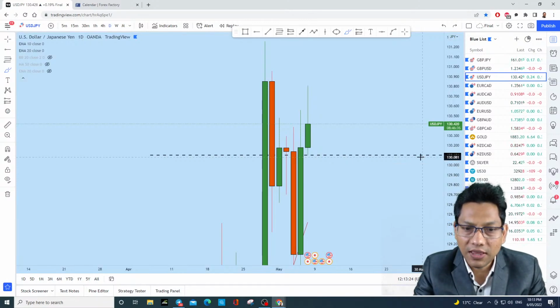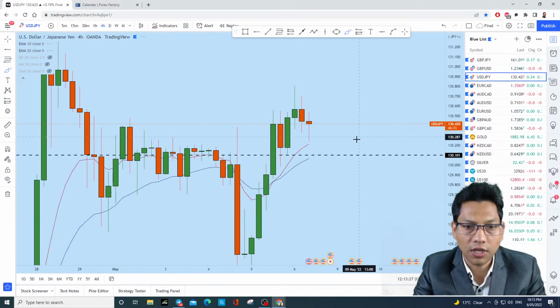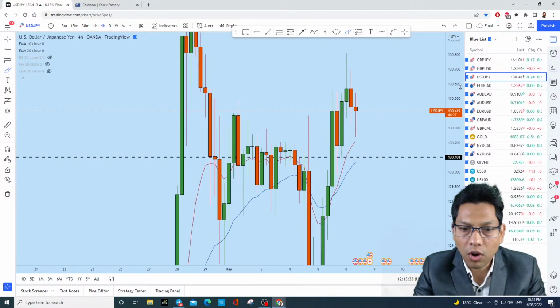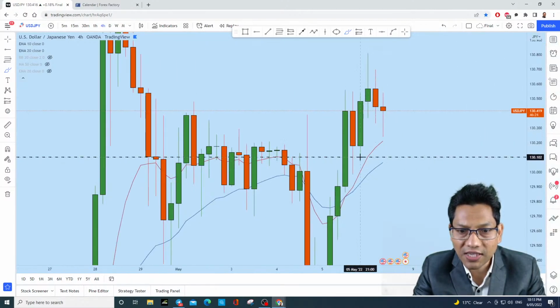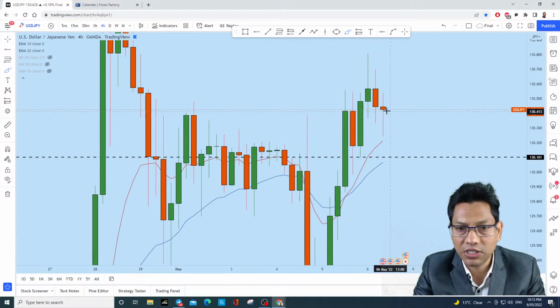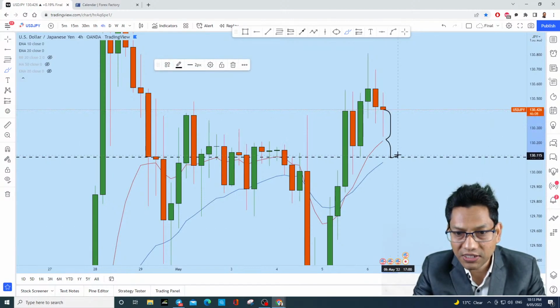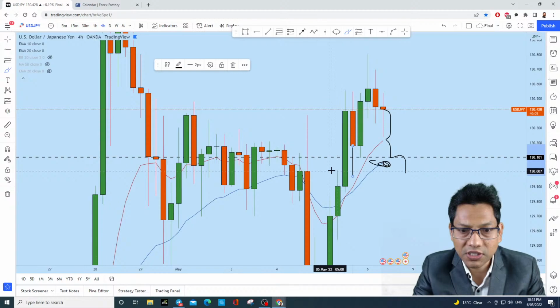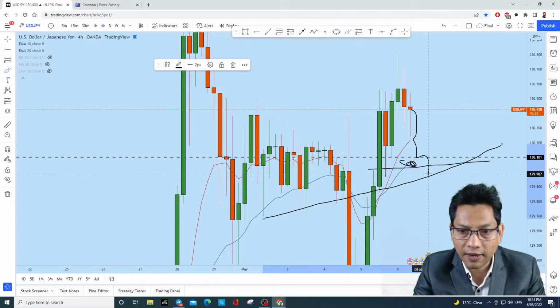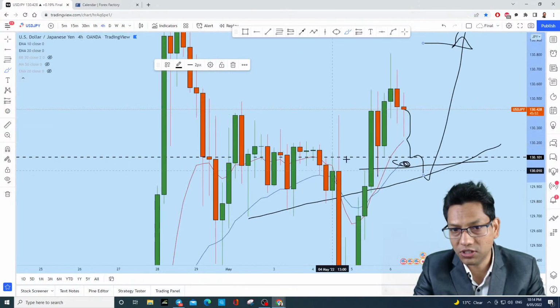Now in this news release, what I think dollar yen will do is basically come back down. You see, the 20 period moving average on the 4-hour time frame is just at the daily low. High probability, in my experience, after 15 minutes during this news release, it might come down here, break this daily low, test this 20 period moving average, test the 50% of this week, even come along this trend line, and then push up. I think so, because it's a bullish market.